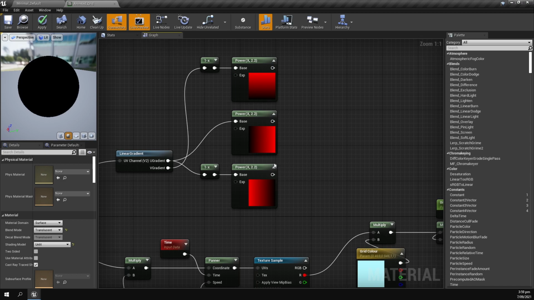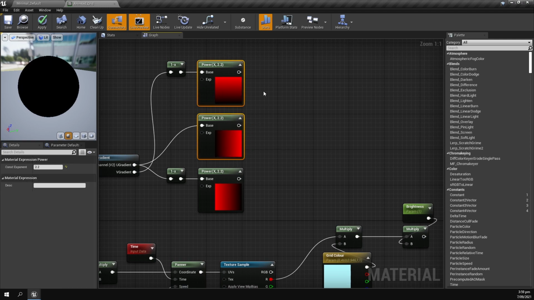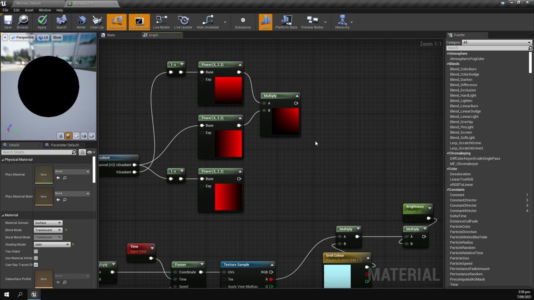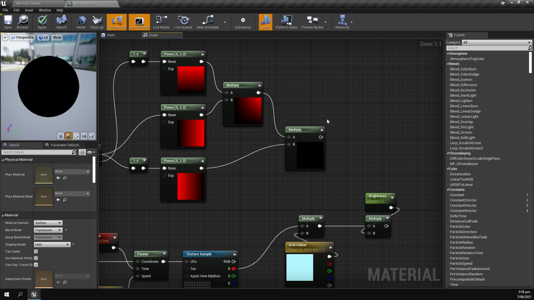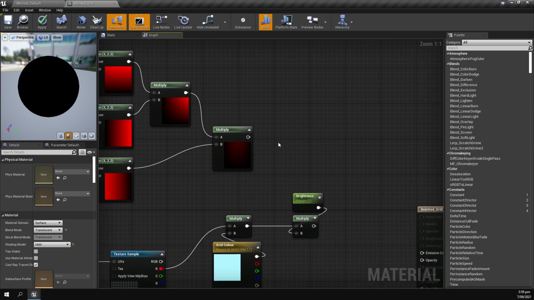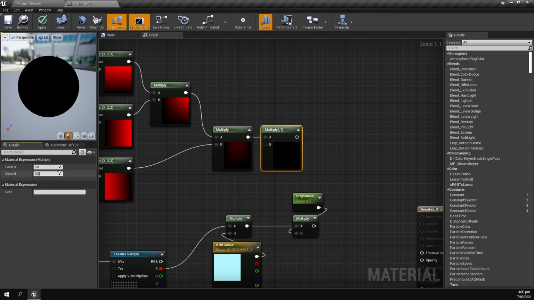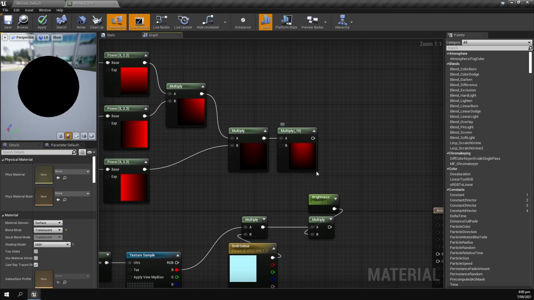And now we basically just need to blend these nodes together. So on our top 2 powers here, we can just multiply these together, and then with that we can once again multiply them like this. The only downside here is that our final result is a lot darker than what we really want it to be. So we can then use another multiply, and I found that if you just multiply it by 10, we get the brightness back that we're looking for.